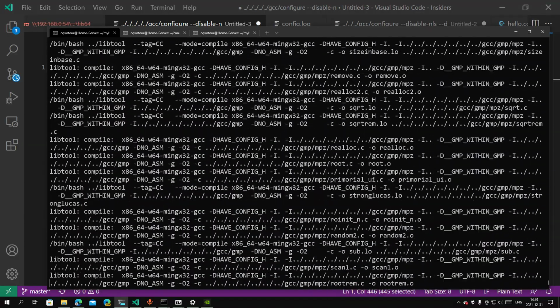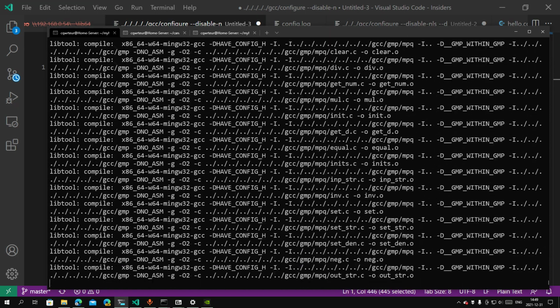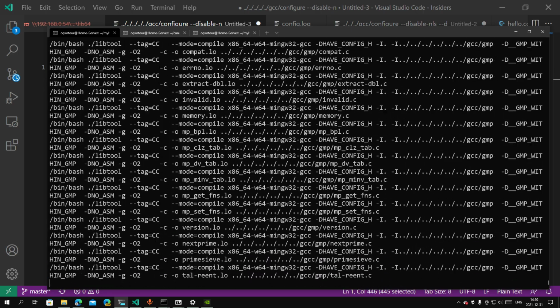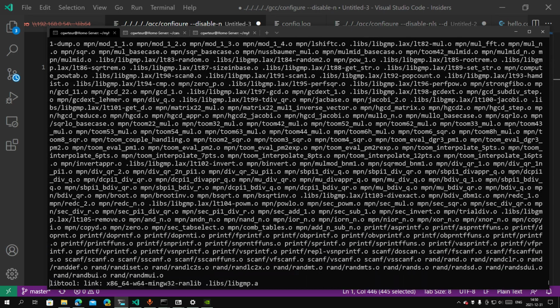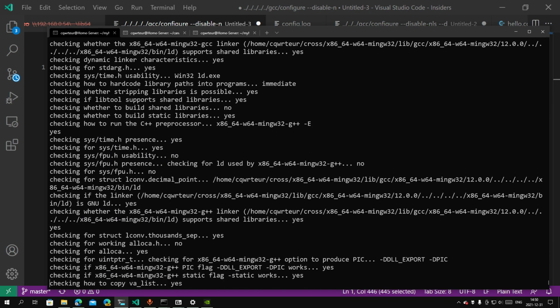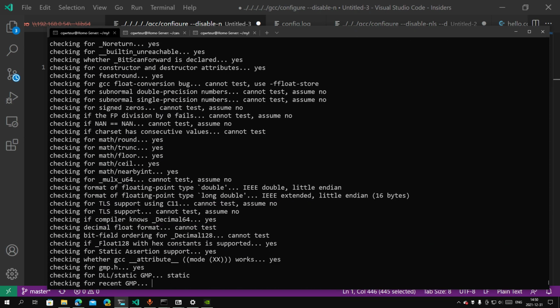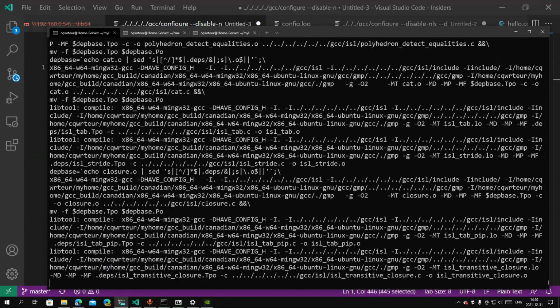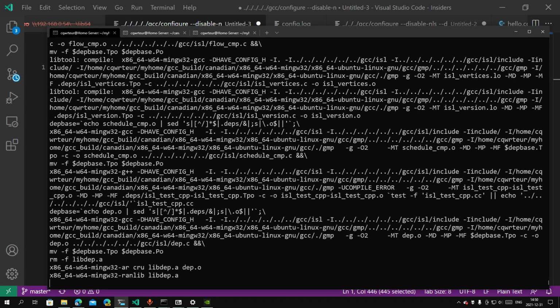So now what GCC will do is that it will use x86_64-w64-mingw32 to build the compiler part, using the x86_64 Ubuntu Linux kernel to build the library part, and use our native GCC and G++ to build the things that the build system needs.